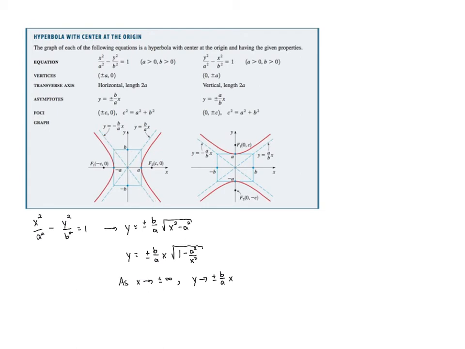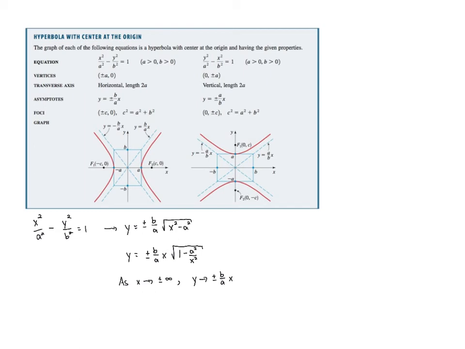And if we have a hyperbola that's opening in the other direction, it's going to be just a little bit different. It's going to be a over b times x, and the opposite of a over b times x. And the reason is because we've switched the a and the b for being below the x and the y, respectively. So I know that this is a lot to take in all at once, but what we're going to do is get practice slowly, one problem at a time, looking at these graphs and sketching these graphs in the next lesson. So we're going to take things one step at a time.